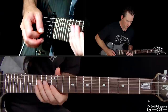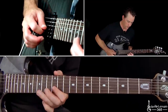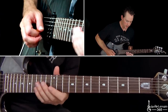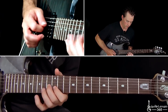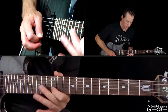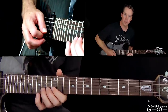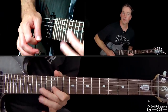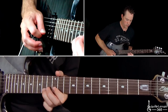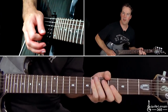So that's a cool little lick there. We have 12 on the B string, down to 13 on the G. Then pick 14 twice on the B string, pull off to 12, down to 13 on the G again. Then move over to the 12th fret on the high E string three times, down to 12 on the B. And then once again — 14 twice on the B string, pull off to 12, down to 13 on the G. My favorite part of the solo there.